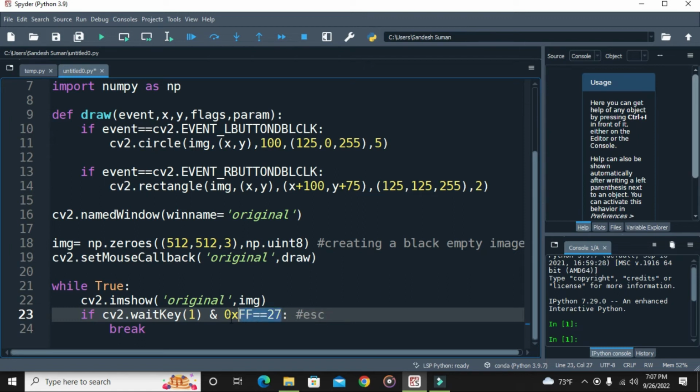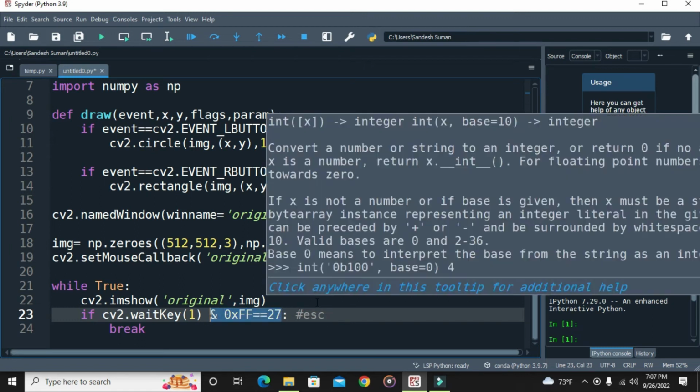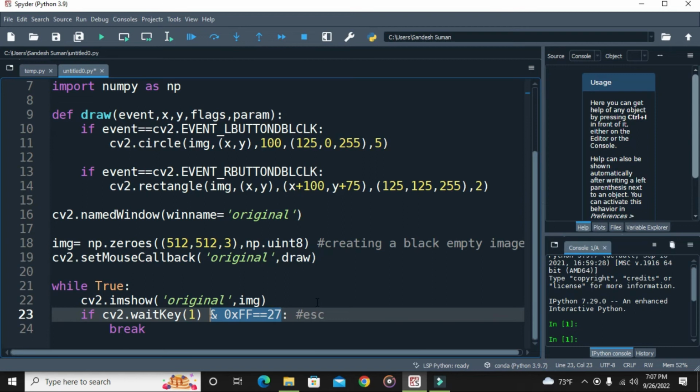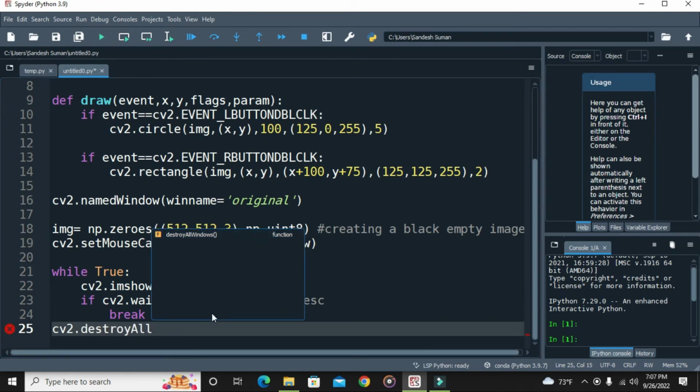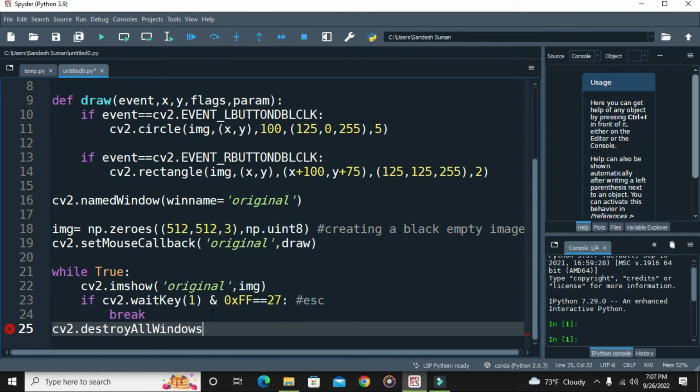So the moment I press escape, it's going to destroy all my windows. We are going to use the destroyAllWindows function, since that is what we do in every tutorial. So once I do this, finally your code is ready.